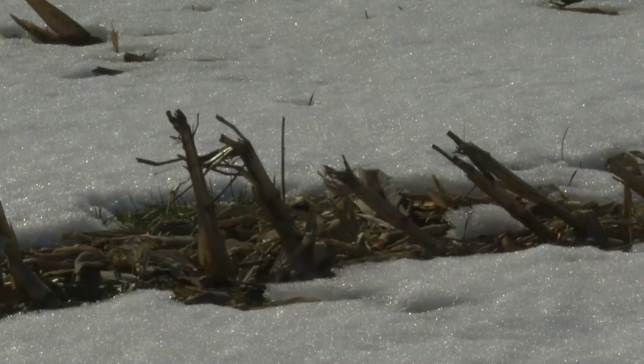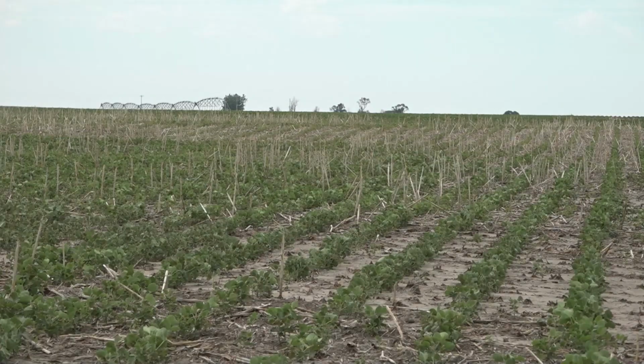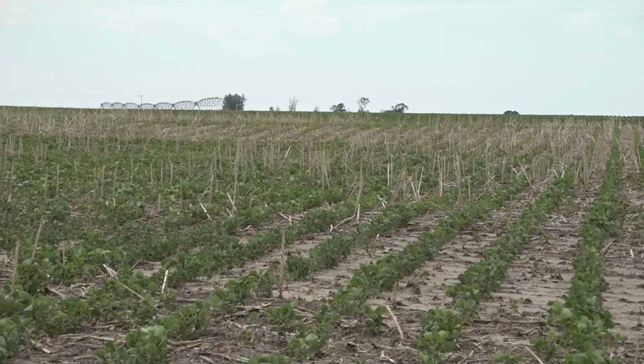He also uses a variety of cover crop mixes, which he says catch snow in the winter, but even in drought years help to retain soil moisture. The dry years, the benefit that I've seen is through reduced evaporation and transpiration. So when we have something covering the soil like we see out here, if we have a blanket of residue across that, we're not going to have the open pan evaporation that we experience from these open soils.